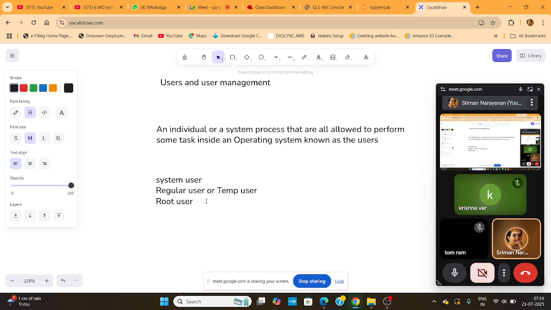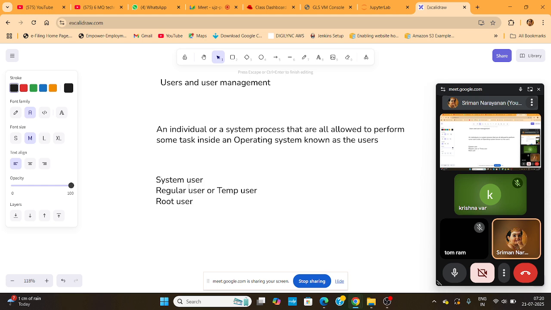It also means keeping the system resources safe and letting the system use resources properly. Resources means CPU, RAM, storage utilization. So the system needs a root user to administrate the operating system. System user, regular user, root user.